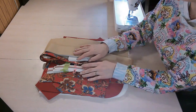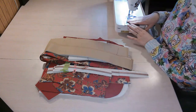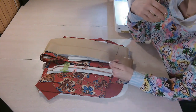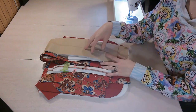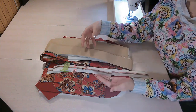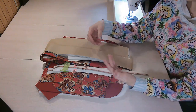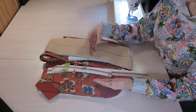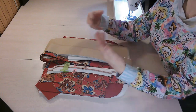Another thing to mention is I do film this like a sew-along, so that means that when I'm sewing, I don't speed up the parts. When I'm pinning or clipping, I don't speed up the parts. To keep it interesting though, I do sometimes give some tips and tricks, some little extra things to help you for the current bag you're working on, or even take those over and use them for another bag or anything else that you're making. So it makes it a little bit more interesting. If you don't want to sit and wait for that part to finish because it takes a little bit long, definitely speed up or fast forward through those parts that you don't want to see. That way you can get through the bag faster.